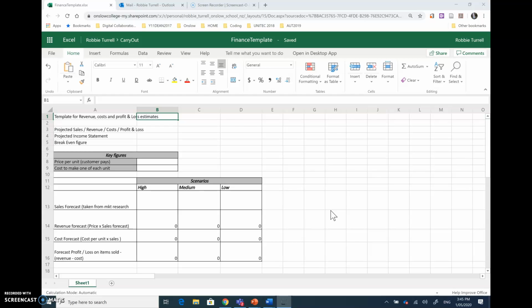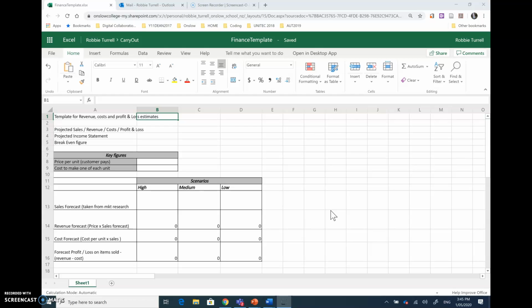From the sales forecast, you've got an idea of revenue and costs, and these all come from a couple of key figures. So I thought I'll put them into a template, and I'll explain how this template works, and I'll flip this out to you. If you want to use it, that's great. If you're comfortable with what you've got already, that's absolutely fine. If you want to use it and adapt it, that's fine as well. This is just going to be for you. So let me just explain.